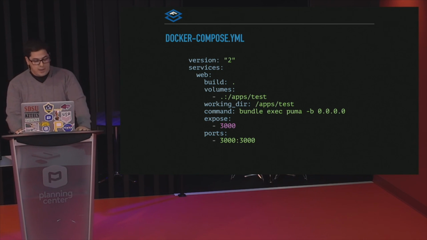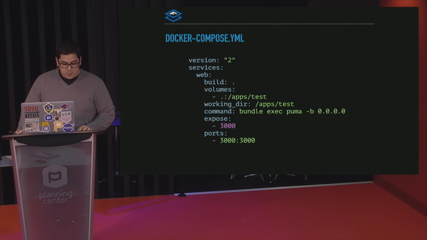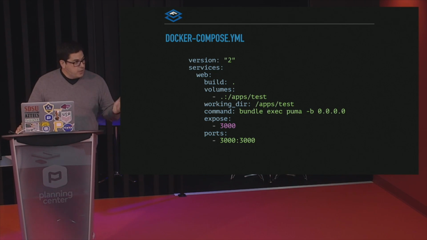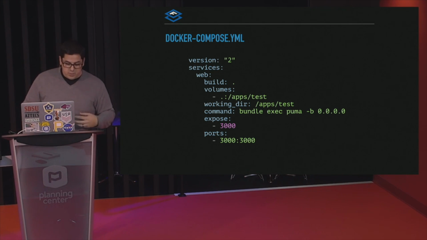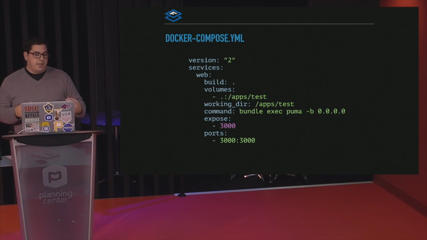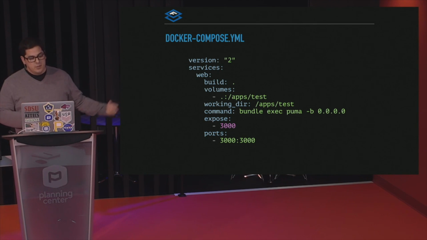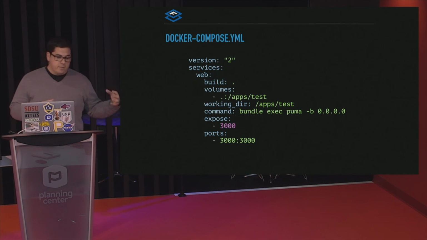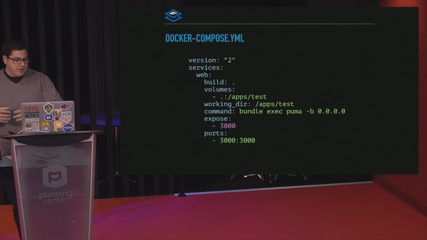There are two commands down at the bottom that I kind of showed there: expose and ports. You don't need both of them. I did it here just to show. But expose will expose a particular port internally to Docker so that other containers can connect on that port. And ports deals with what internal port in the container is exposed to the system. In this case, I'm using 3000, which just means that I can connect from the local machine on 3000 and reach into the container on 3000.